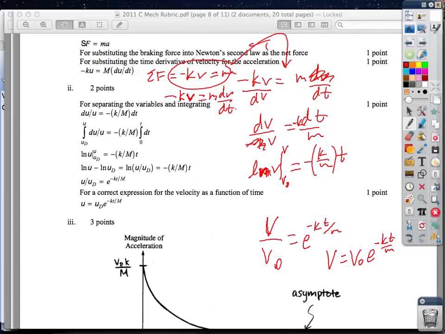Okay? And so now it's just a function of getting the v and the dv together and putting the rest on the other side. The easiest way to do that is to just move all the other variables. So we get negative k over m dt, and then that's dv over v. So that's kind of like our differential statement right there.